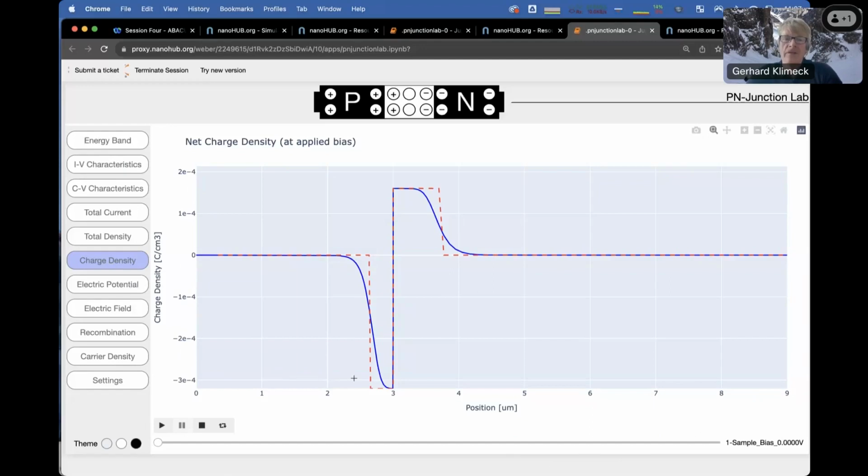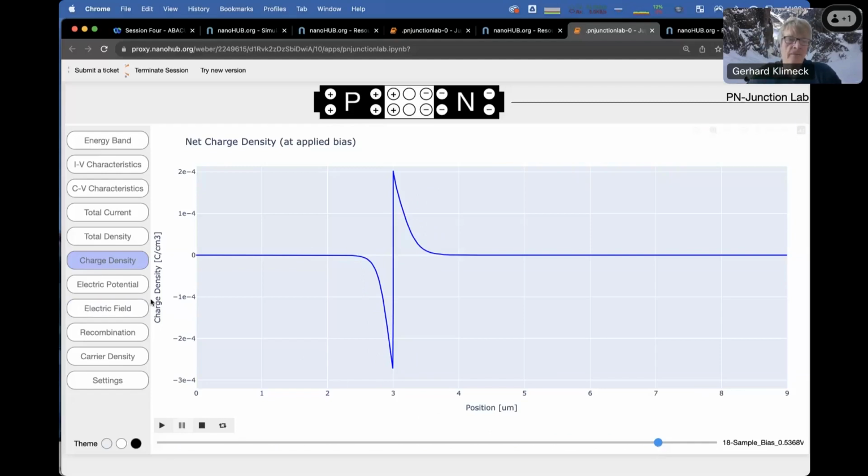where the dashed line is the typical textbook depletion region approximation that you find in any textbook and in any analytical expressions. So this is under no bias. And as you ramp up the bias, you can see how the depletion region changes, and a box assumption of this depletion region really starts to be not so good anymore. So, and this is the output of a real simulation engine.